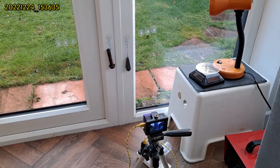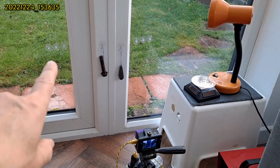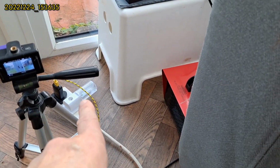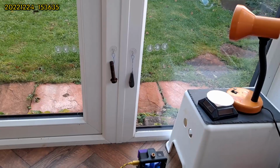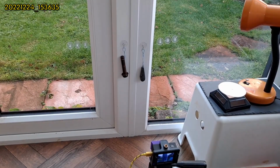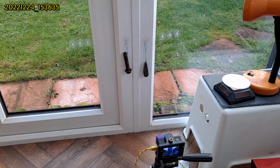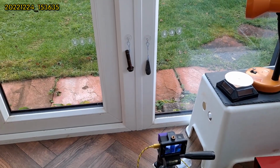Right, I've set the time lapse up. I'll put a few extras sticking on the glass. Then we've got the two with weights on them, the time-lapse camera, and I've also put a light down there that will turn itself on when it gets dark, so we do actually get them illuminated at night. And we'll see how long they last for. The only thing is we can't let this run for too long, because today is Christmas Eve, the 24th of December, and we'll have people here tomorrow on Christmas Day, the 25th. So if they don't fall off overnight, we'll have to start it again another day.